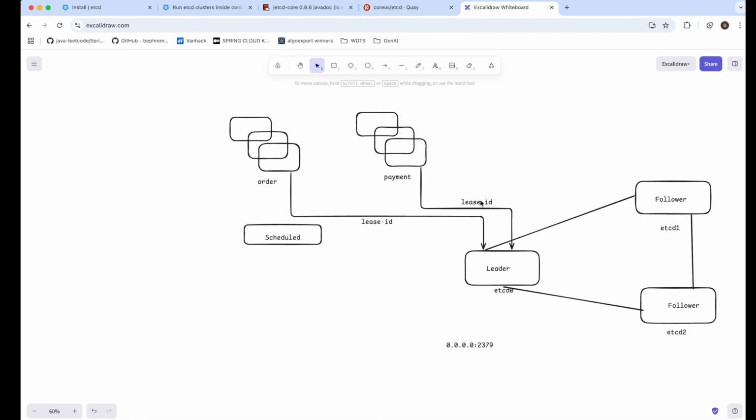So what does lease mean officially? Lease means you want to have access to a resource for a limited amount of time. That is what lease actually means. So when you are sending the command to give me the lease ID, you would send the interval as well. For example, I just want to have the lease for 10 seconds or 50 seconds or 60 seconds. You just provide the seconds for what particular time period you want the lease to be active, right?